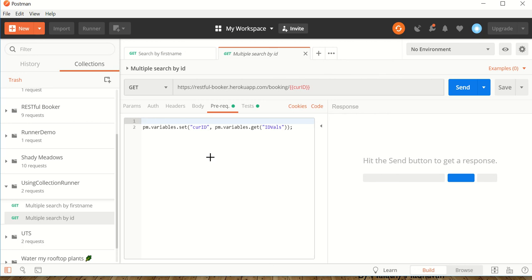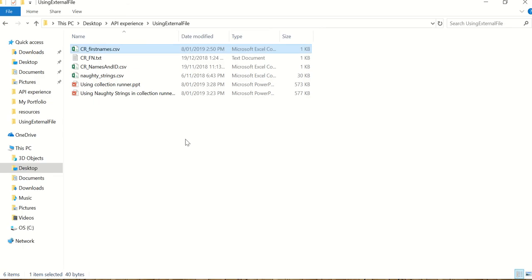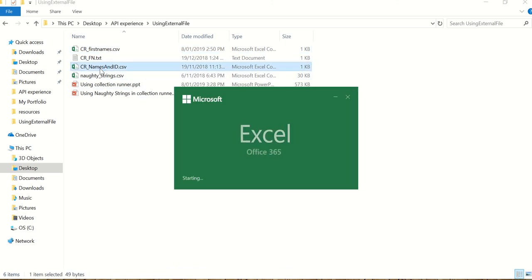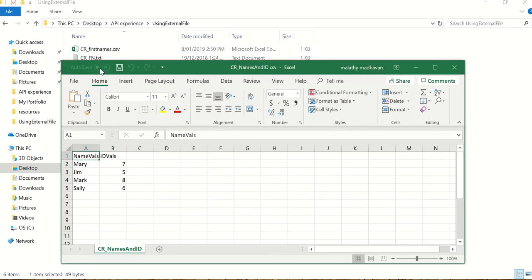Let's see the data file. Now you can see in this case we have 2 sets of queries, and each query requires a different kind of value. The first query requires the first names, and the second query requires the IDs. For that purpose we have 2 columns. The first column has the name vals with the values, and the second column has the ID values.